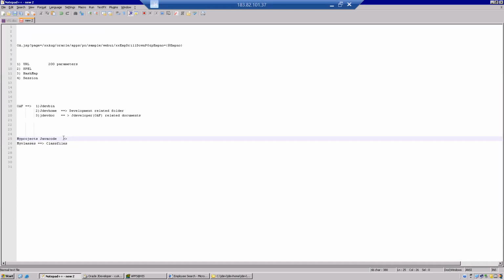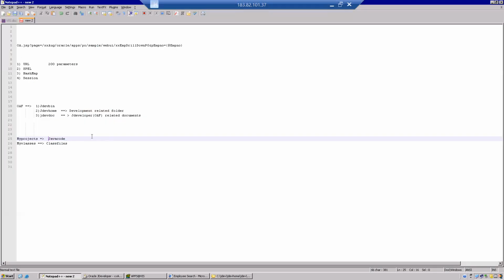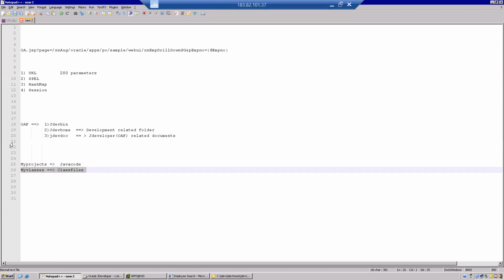It has only class files. So till now you have developed all this code in your local system, correct? But whenever you want to deploy this in the application production, whenever you're developing the report in the local report builder, or a form in form builder, or a workflow in a workflow builder, after that you have to deploy it to the server application, correct? At the time of deployment, you have to move the class files, not the Java code. You have to move the class files.